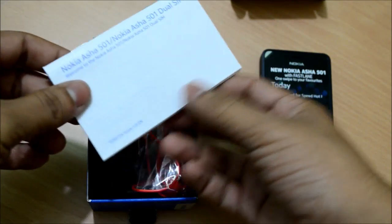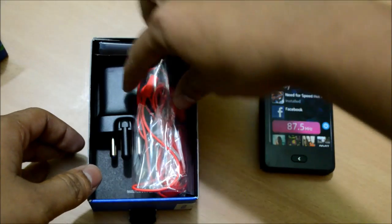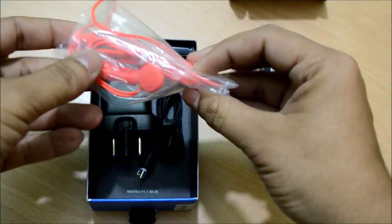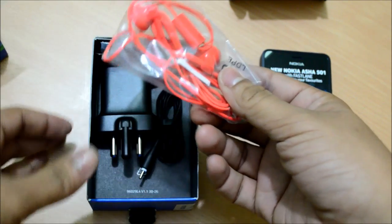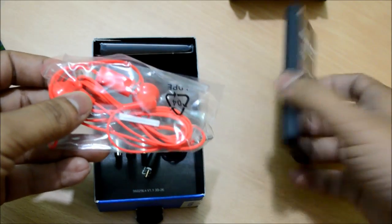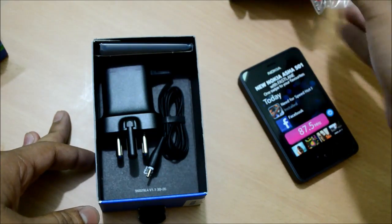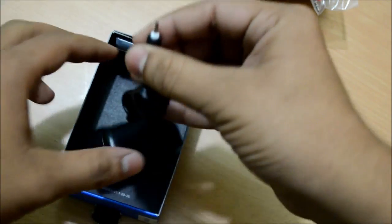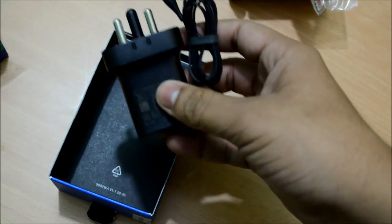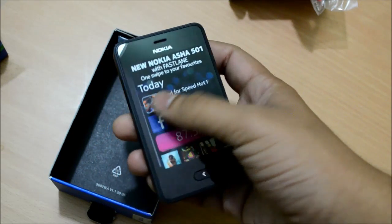So we have this instruction manual, I guess, the handbook, Nokia Asha 501 dual SIM, the right instruction set, and we have this pair of headphones, which, quite true to what has been on the internet about the color, is a red headphone. I suppose whatever color your phone is, you always get a reddish headphone bundled along. And you have this small pin charger. I bet you'll have many of these at your homes, and you won't need this. Nokia at the lower end is that popular actually. So I'll just start this one up and be back in a while.